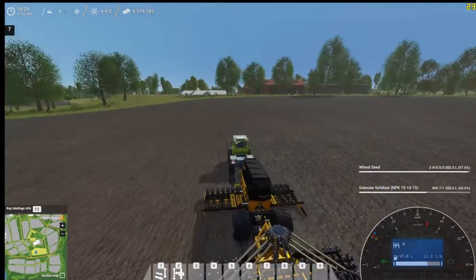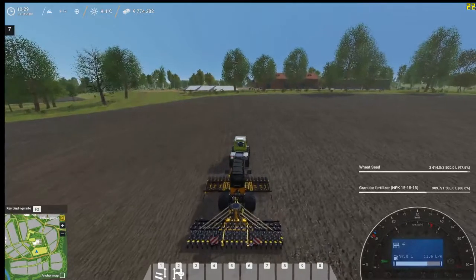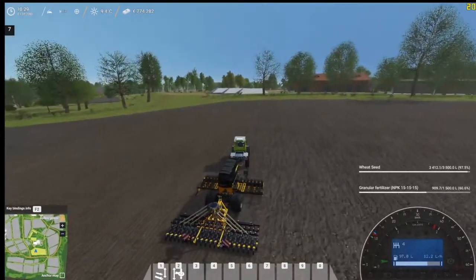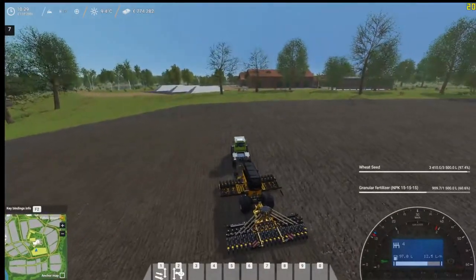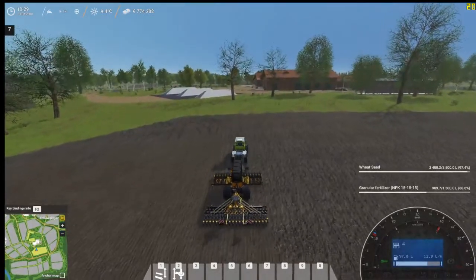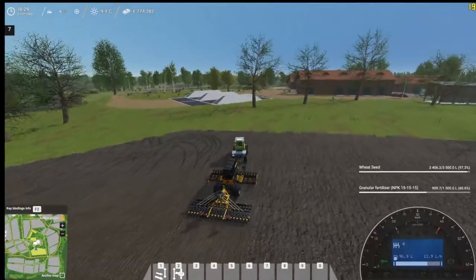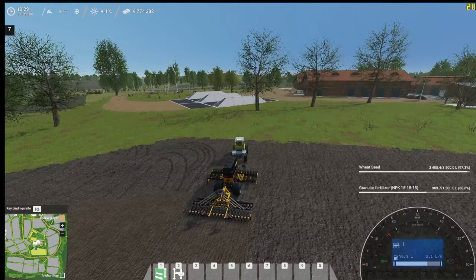Getting the wheat in the ground, which is the main thing today. Not sure if we're putting the right fertilizer in with it, but once we come to add fertilizer at a later stage, then we can make that right.